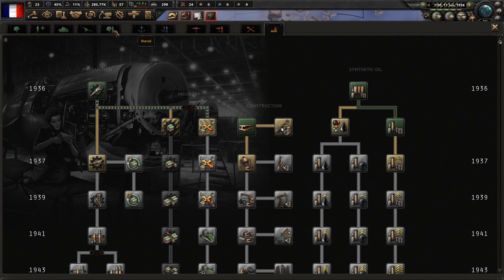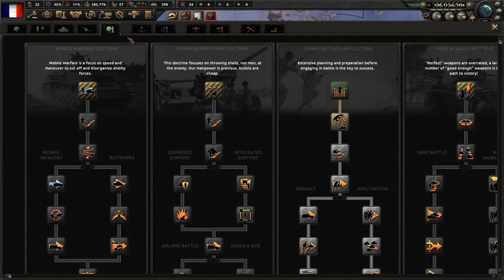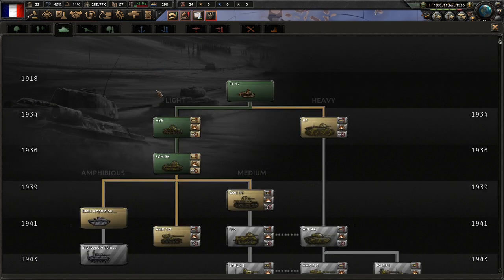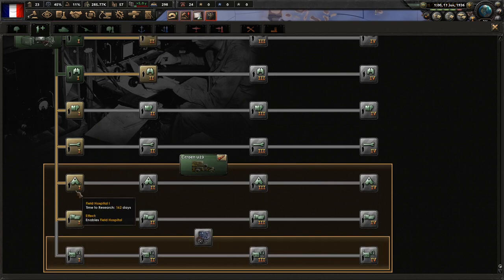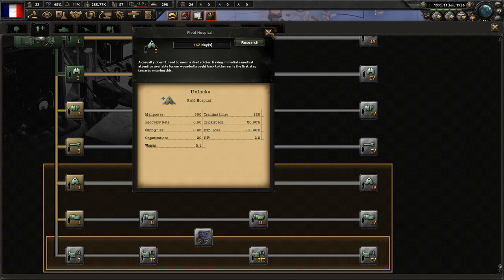Do we start on a land doctrine or do we wait? I think maybe we wait a bit. Oh, we've already started on Grand Battle Plan. That's not the worst idea, actually. Oh god, look how long it would take. So long. Yeah, we won't do that. Support companies. Field hospitals. Maybe.